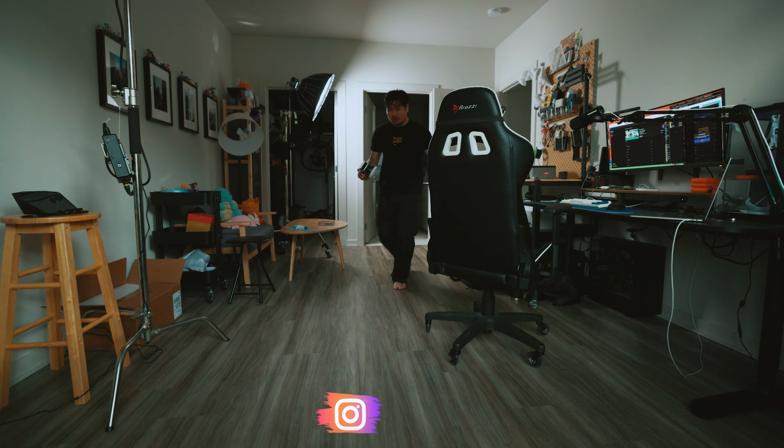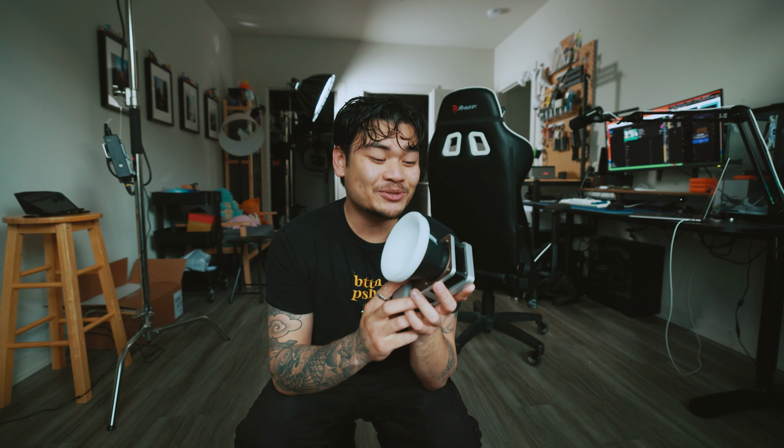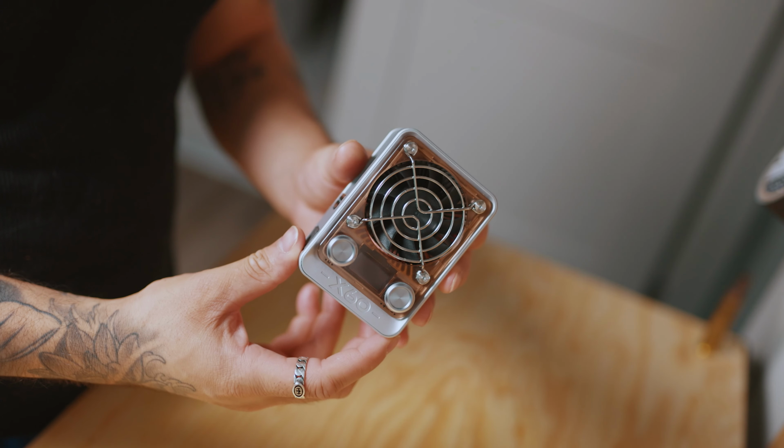Now, what's really cool about this light is the form factor. Look at the way it looks. It looks like a camera, like the lens right here. This is the light. It's kind of insane. Honestly, I feel like this is a really, really cool design because it changes the way you think about portable lights. This is different.